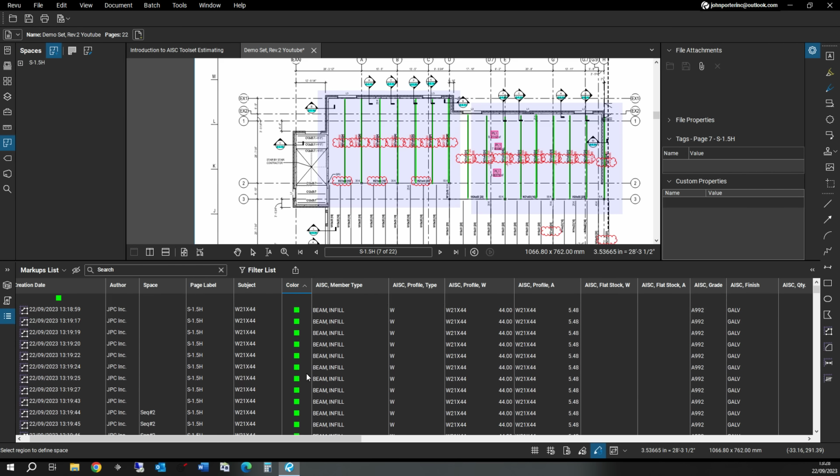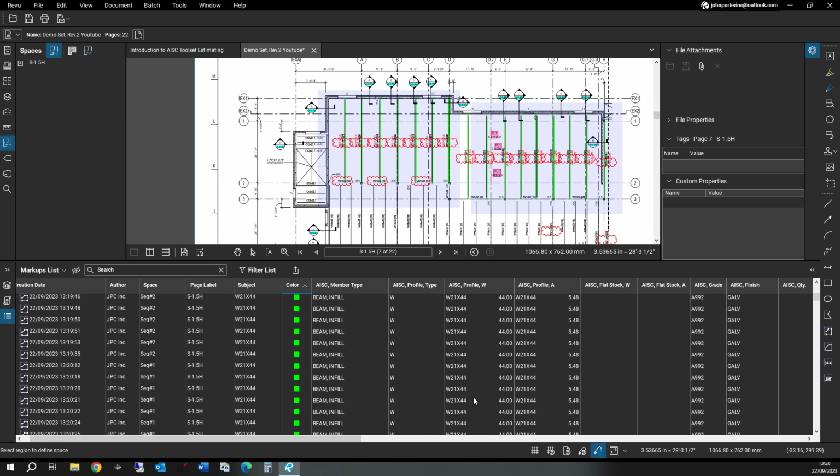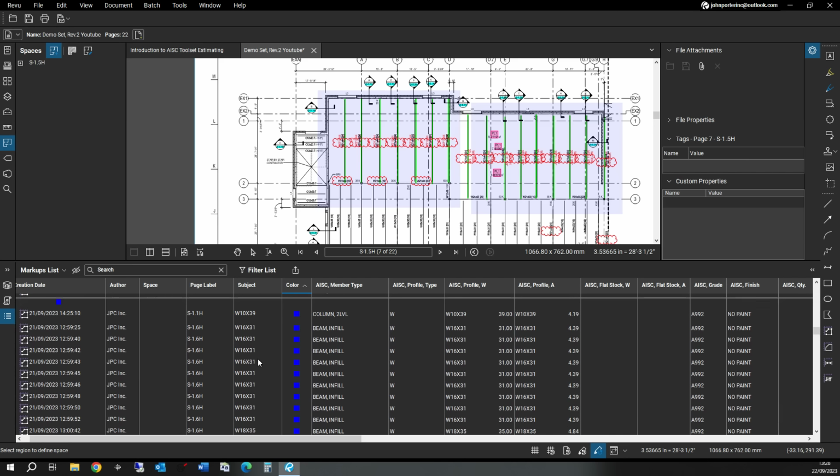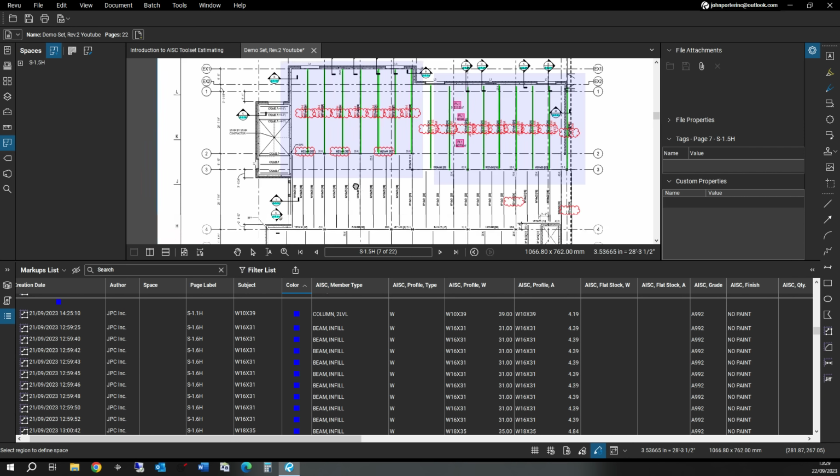Same thing with the color categories. If you want to see, say, all of your members, say my greens are for a category where the steel is from 31 pounds per foot to 60 pounds per foot, well, here's all the members which are part of that category. And if you keep on scrolling, a different color means it's a different category. So if you have to price up your work on a price per pound basis based on different categories, you're able to use your colors.